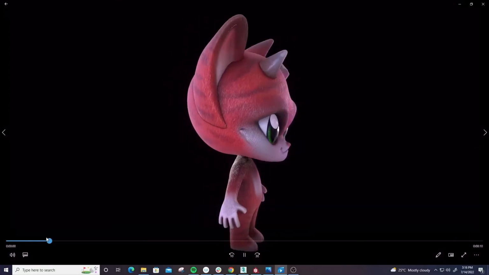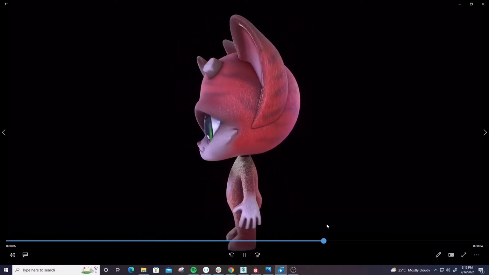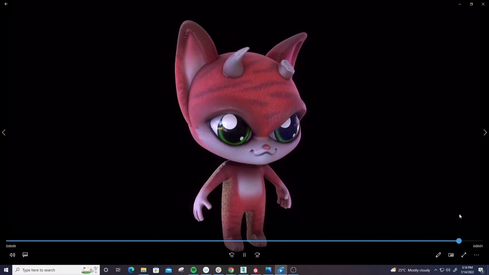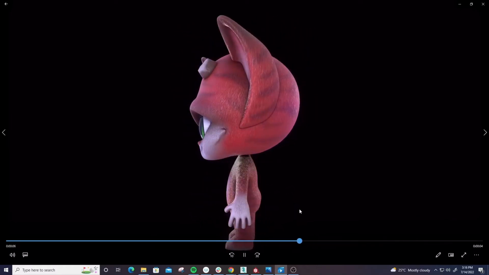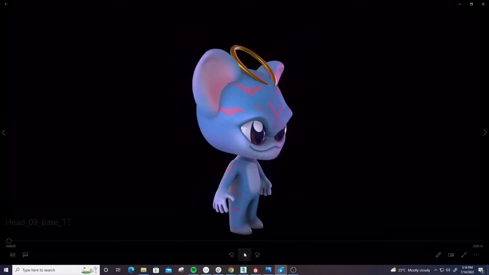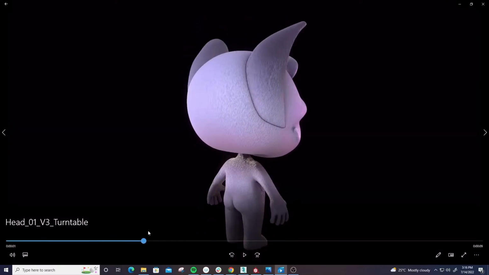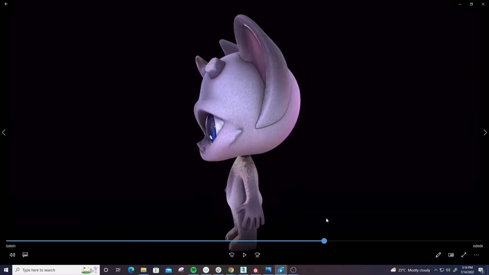So let's bring this guy up for an example. This would be a texture. This would be the version 2 texture. And if I want to make a variation of this, let's go to a different one. This one here would be a variation on the red one, and as you can see, it's really just a different color change.